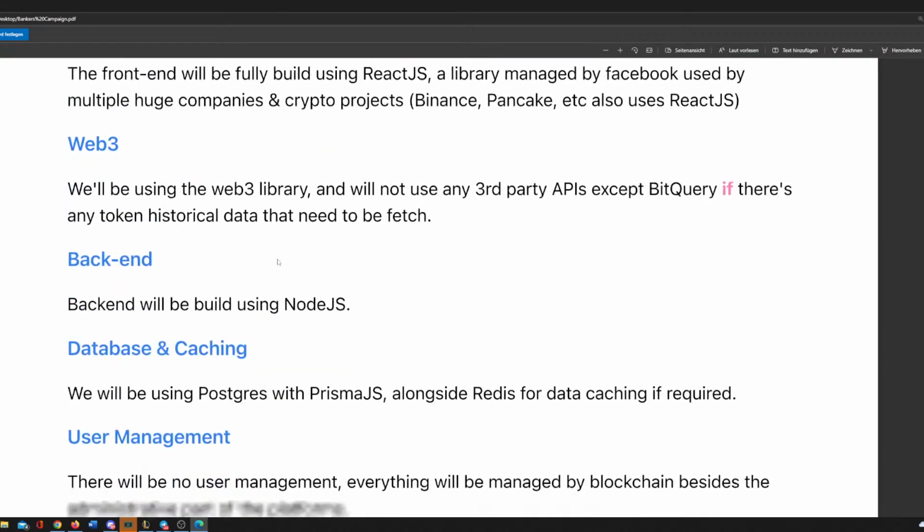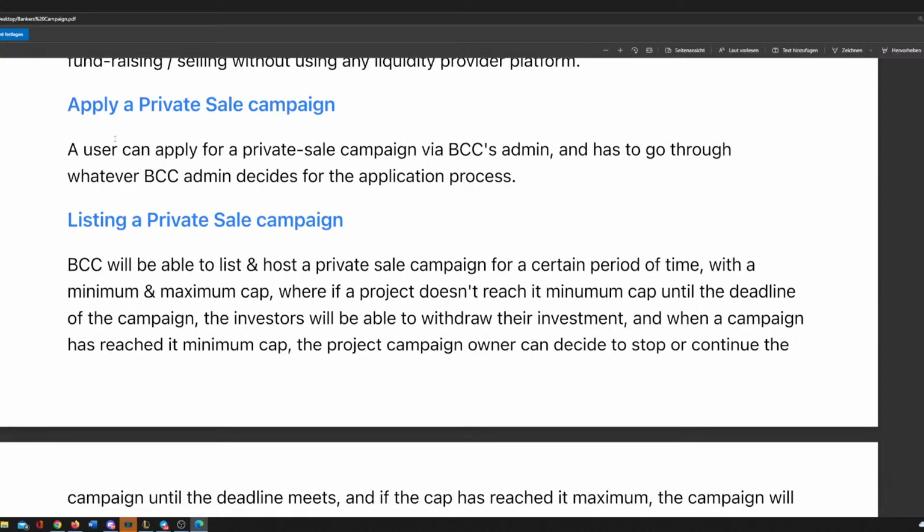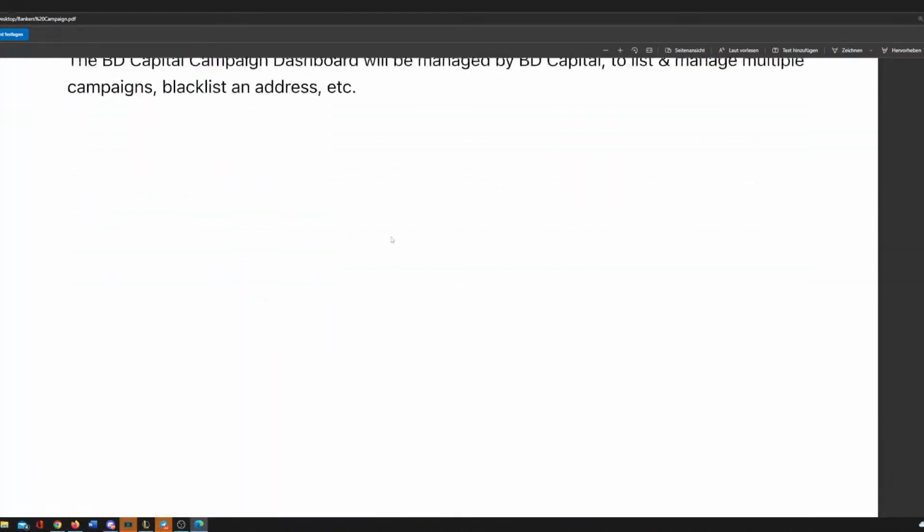And what is, of course, very interesting is, for example, here you can only apply for a private sale campaign. You cannot just go through our dashboard as a project and simply list your project there as a private sale, as you can, for example, on Pink Sale. You will always have us in the admin dashboard. This is something which is happening in the background there.